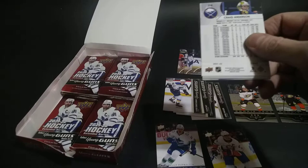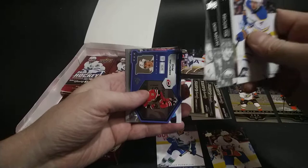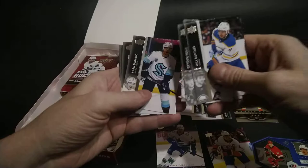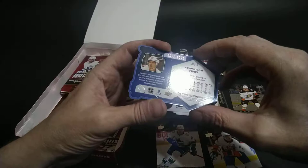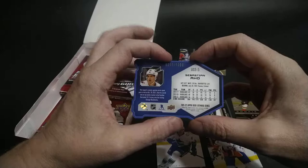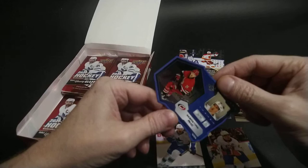And back to the break. Son of a gun. We got Will Butcher, Dryden Hunt, Oliver Ekman, Larson. Oh, look at this. Sebastian Aho. This is one of those 3D cards. Ryan Donato, Connor Garland, Jacob Middleton, and Craig Anderson. And 3D of Sebastian Aho, and it's die cut, and it's numbered out of 1,000. UD35. It's kind of neat. It's die cut all over the place. I don't know what you call it. It's kind of shaped like a. Yeah. All right. I'll just leave that one down there. Ponder that for a moment.